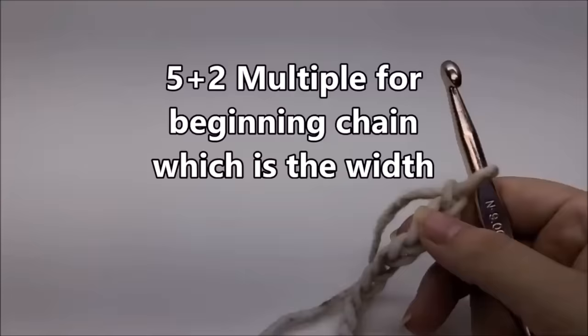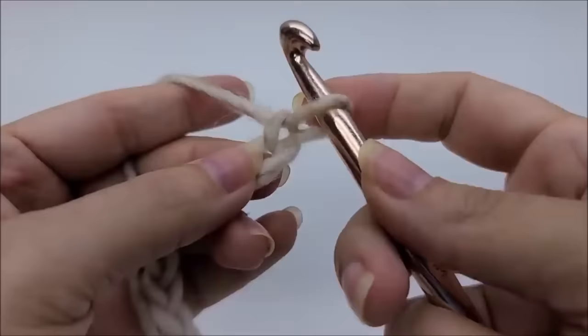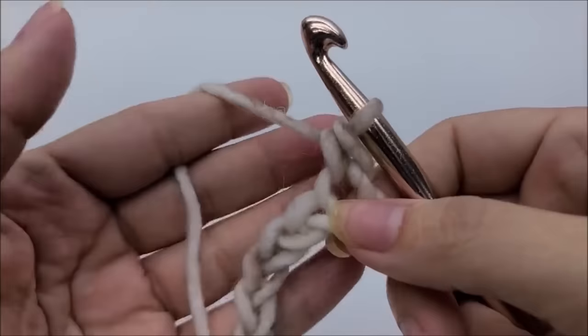Okay, so once you've got your starting chain of a multiple of 5 plus 2, now we're going to start the stitch. So row one, we are going to do a single crochet in the second stitch from the hook. Now remember, we do not count the one that's on our hook. So we go into not this first one, but the second one, and single crochet. And now after that single crochet, we're going to start the repeat of the row. We're going to chain 3.